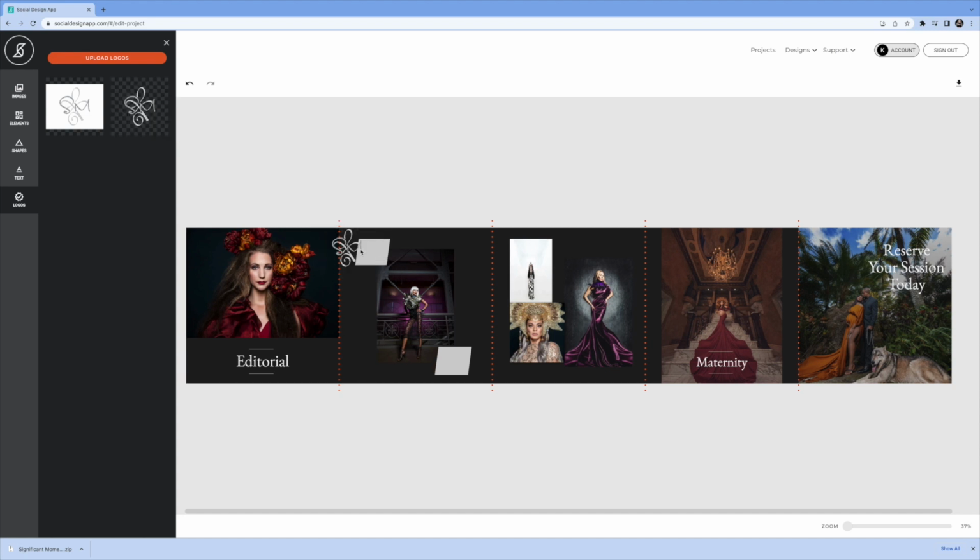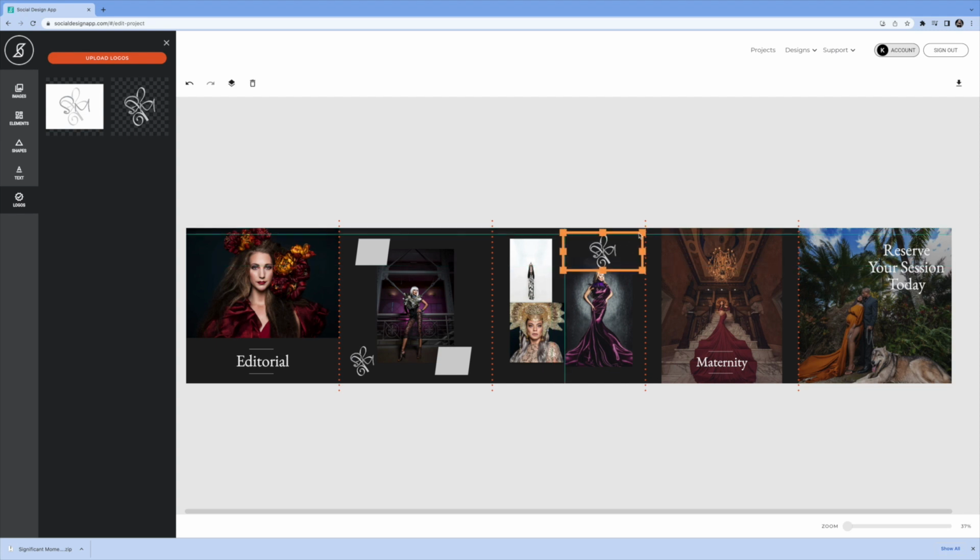So what I want to do is pull in my logo, the PNG that has no background, and I'm going to pull it down into the corner so that it's nice and visible. And then I added it again to the third part of the actual template itself, just again for unification.